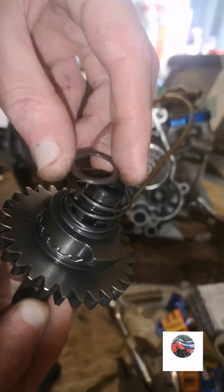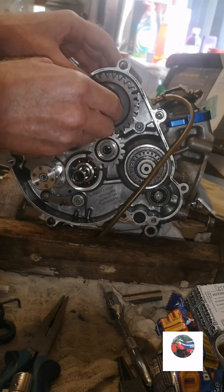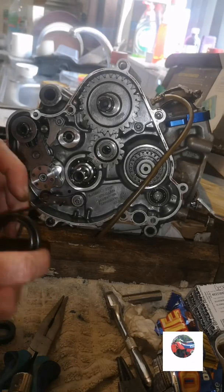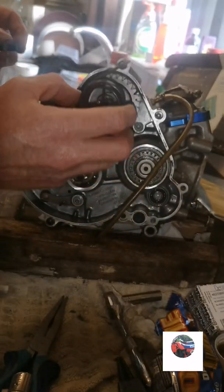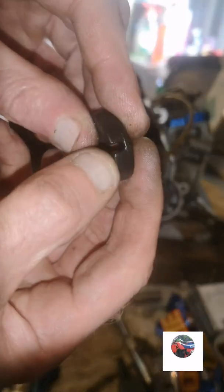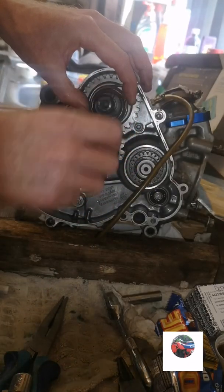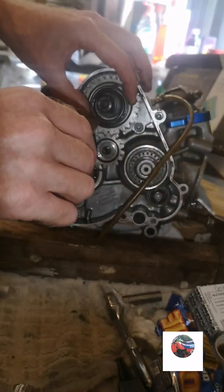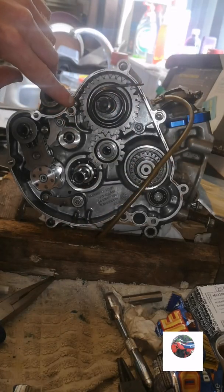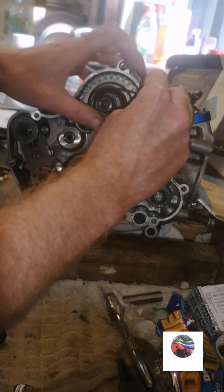You've got to have that little washer as well. Little washer goes in there. Then you get your spring. Put the spring into the circle in this shaft. And that little notch there fits over the spring in the shaft to keep it in place. Just push it in. And then pull this spring all the way around into that little hole there. Just keep that spring back.